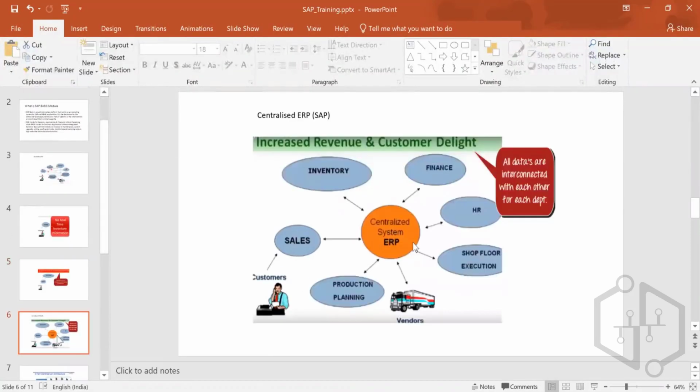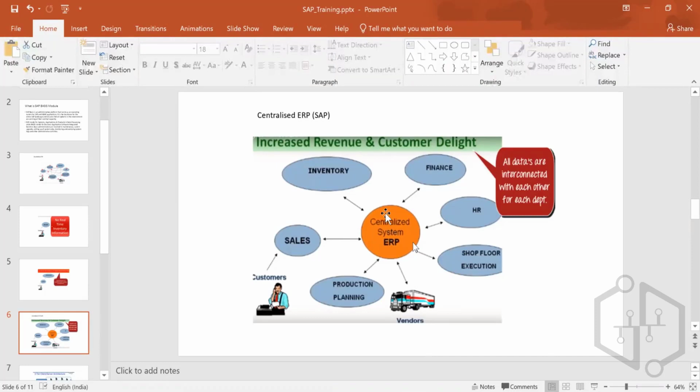After that, the concept of a centralized ERP system came, in which there is one centralized database. This is the center one. This one centralized database will be updated by every team, whether finance, inventory, HR, shop floor execution, vendor, production planning, or sales. So whenever a customer comes, sales can have real-time data, because there will not be any inconsistencies or mismatch of data, like inventory not having updated data for 2 or 3 months.